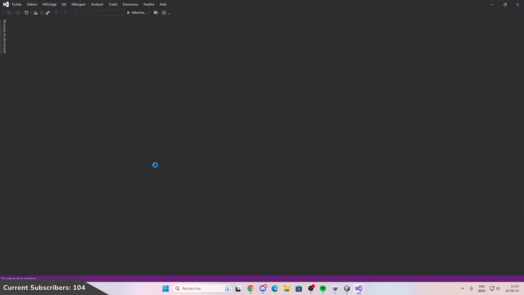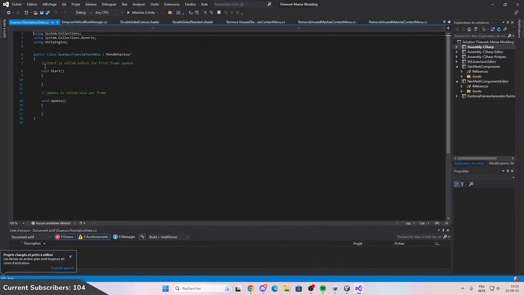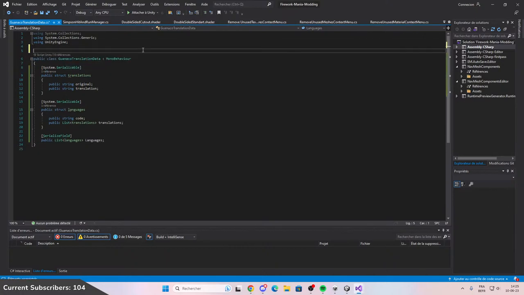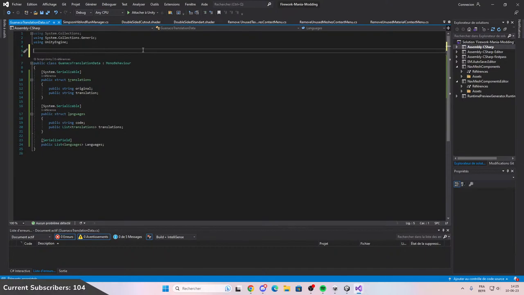So now I will make a cleaner code, because that's not really clean. This file will be the code for the data of all the translations of every word, with a key and the translation. So if I type the key into a variable, it will return the translation from the current system language. So what I will just do is, here, I will make it.